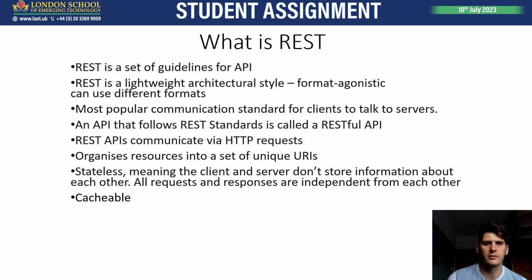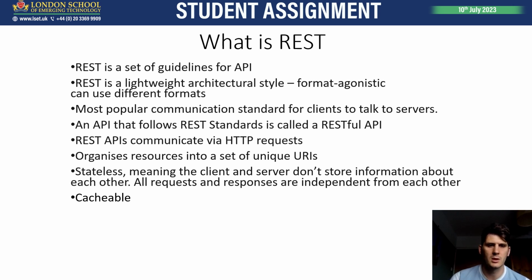So many different formats can be used, as opposed to SOAP, where you have to use XML. It's the most popular communication standard for clients to talk to servers. An API that follows REST standards is called a RESTful API, and REST APIs communicate via HTTP requests.